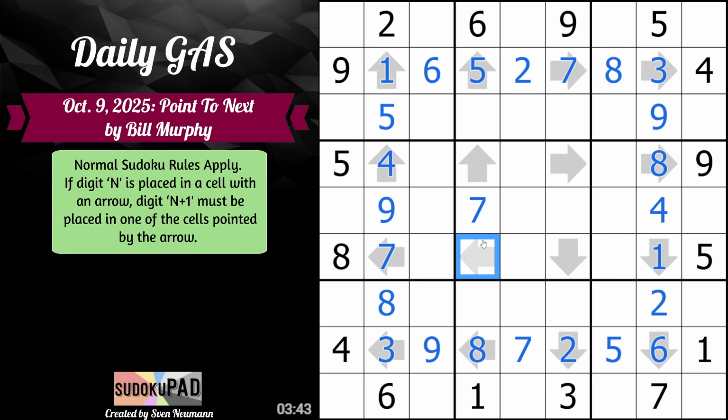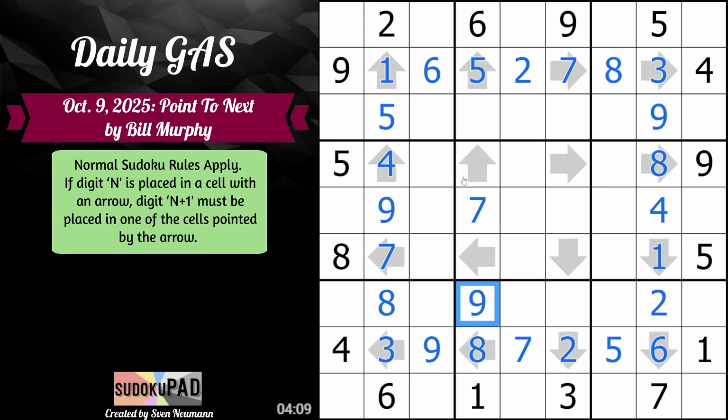Oh, but problem is 2, 3, 3, 4. You always need 3 between these two cells. It's either 2, 3, 3, 4. Otherwise, the 9. Well, 9 can never go on an arrow. Sorry, 9 can't go on an arrow because you can't have 10. So this is 9. I guess that's another way we could think about it.